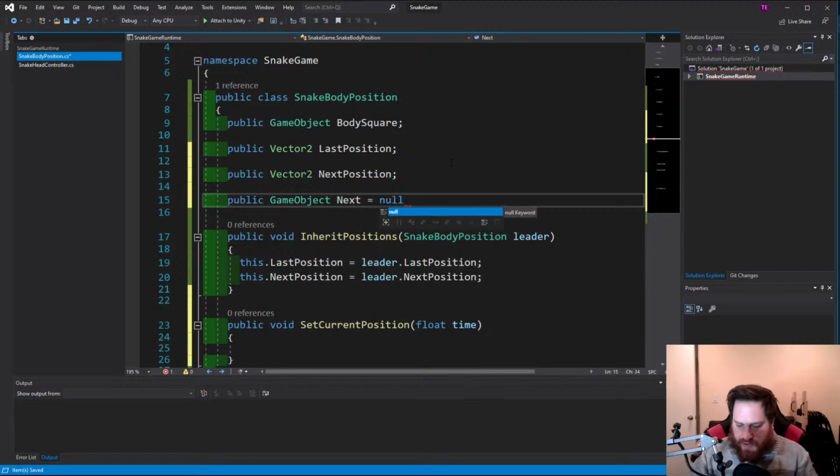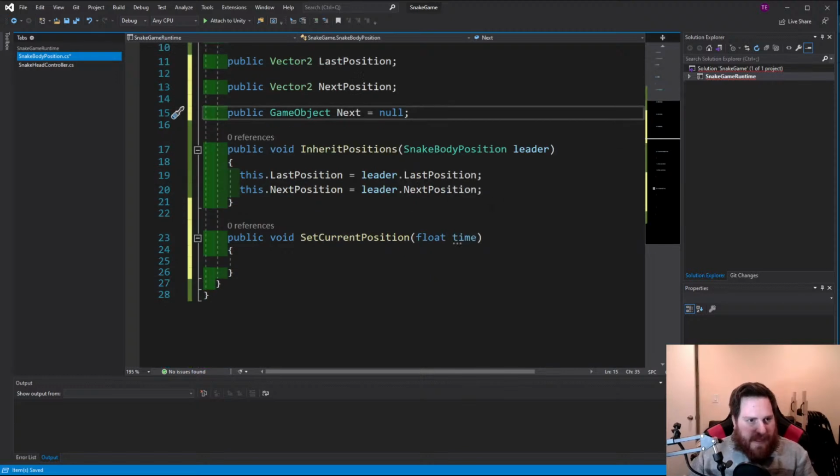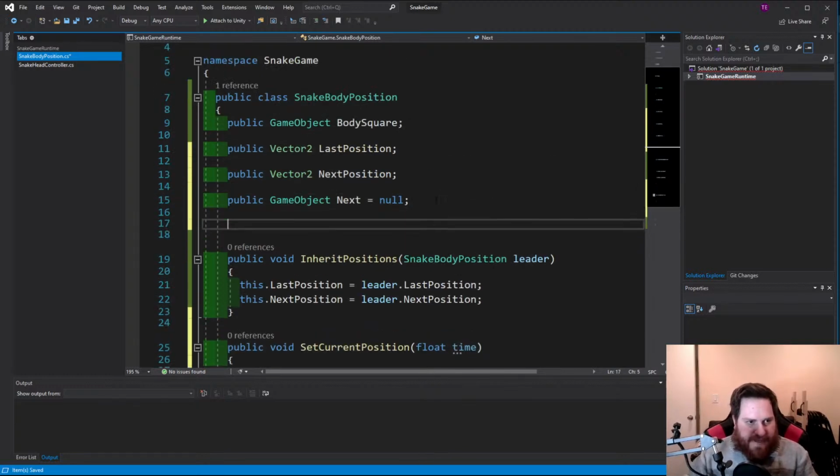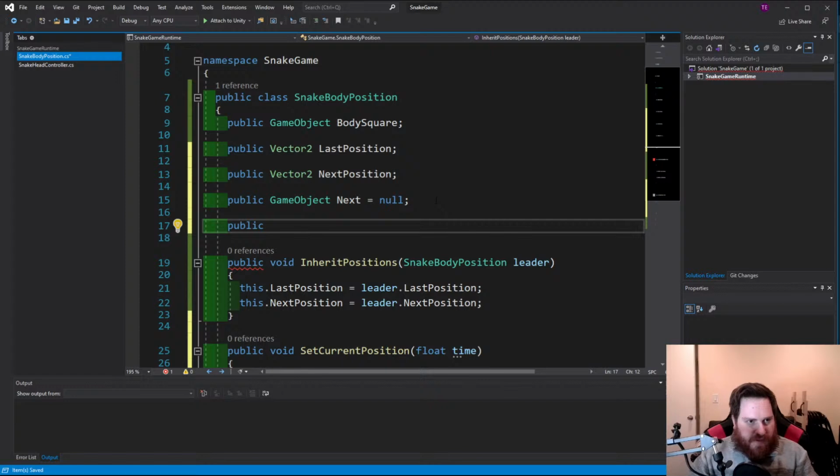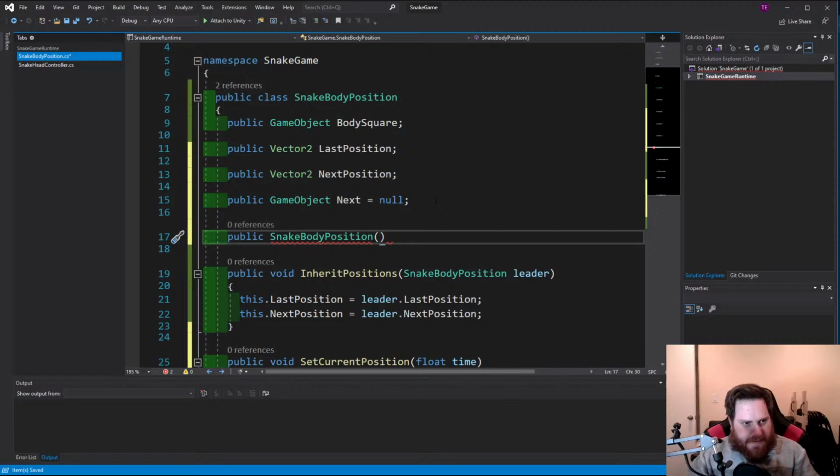We'll start out as null. And when we create, we'll also need to pass in a game object that it'll track.